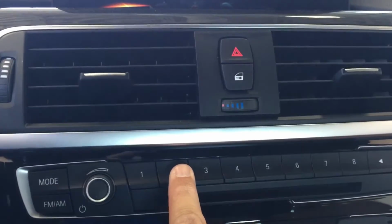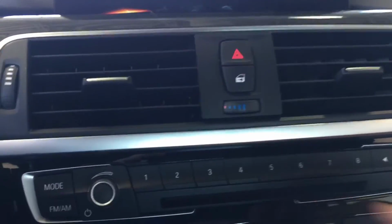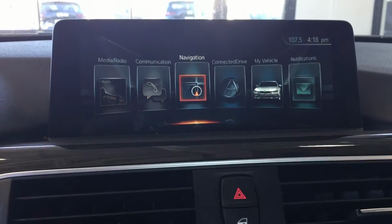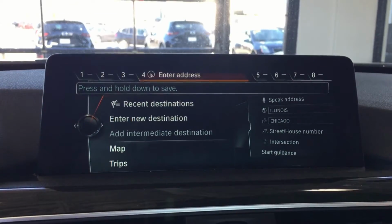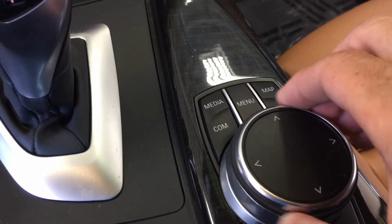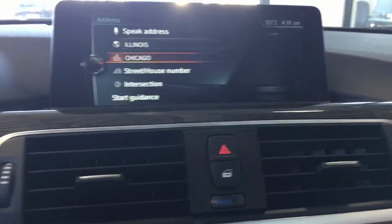You could put destinations in another. You could put phone numbers in another, or pages that you use a lot within the iDrive system, like vehicle status, in another. So, they're not just for radio stations, and anytime you see something highlighted in red, you could program it. Like enter address, you want that to go, put it in 4. And if it can't save it, it'll let you know. But there's a quick way, instead of doing this, back, forth, here, nav, you've got one button to push. And there you go, you can enter an address. But that's just for that sequence. You can make it different things.